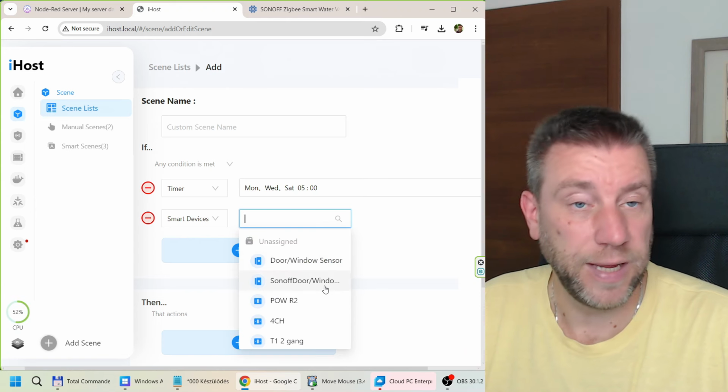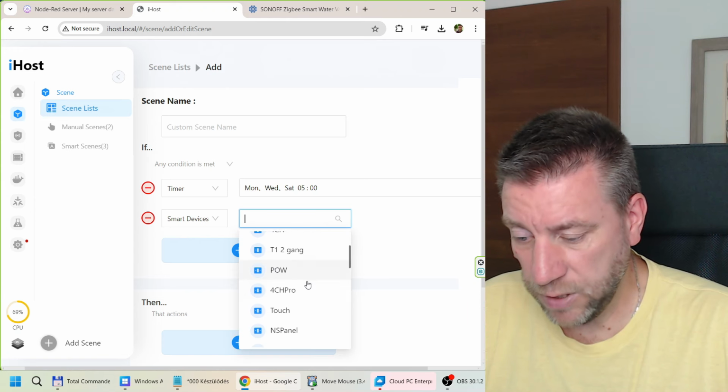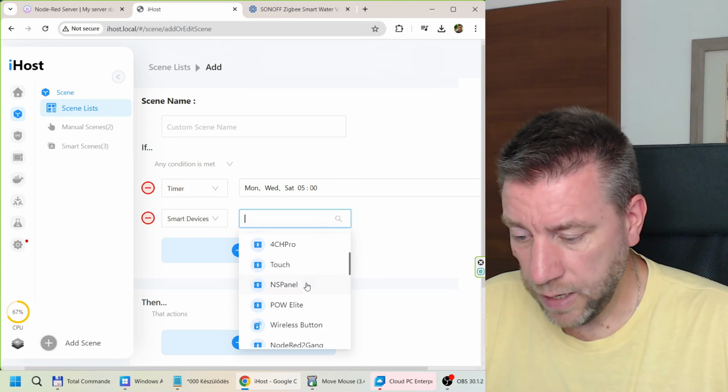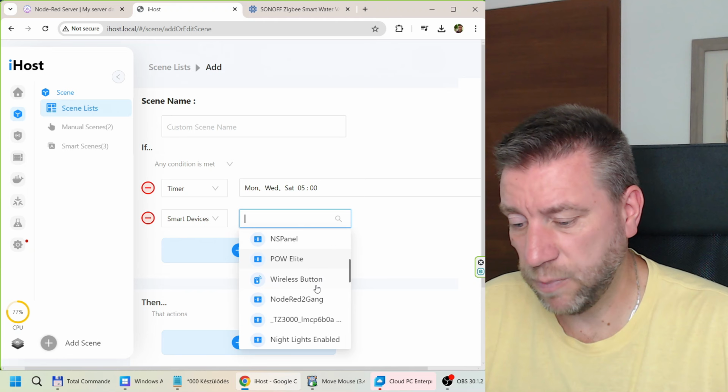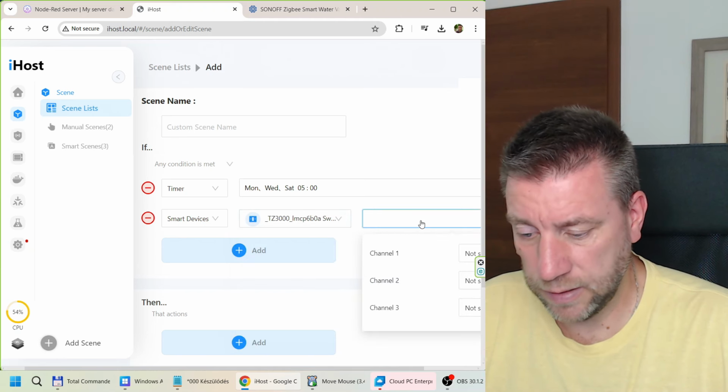Window and door sensor, yeah, those are not going to be useful. But again, you can use a temperature sensor here. So all my temperature sensors are on the NS Panel Pro now. And NS Panel, that's PW, and that's a button, and that's something else. Yeah.